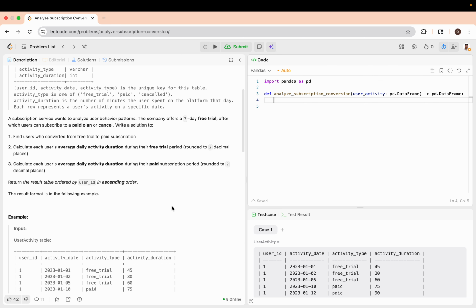Then to calculate the averages for each user ID, let's just call these free trial and paid. Get all the activity durations and then just find the averages.